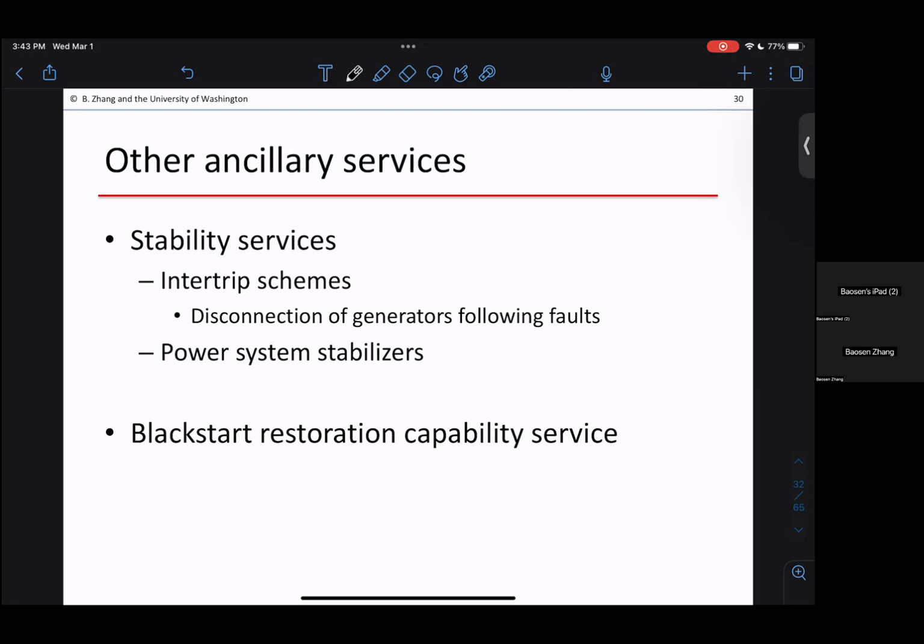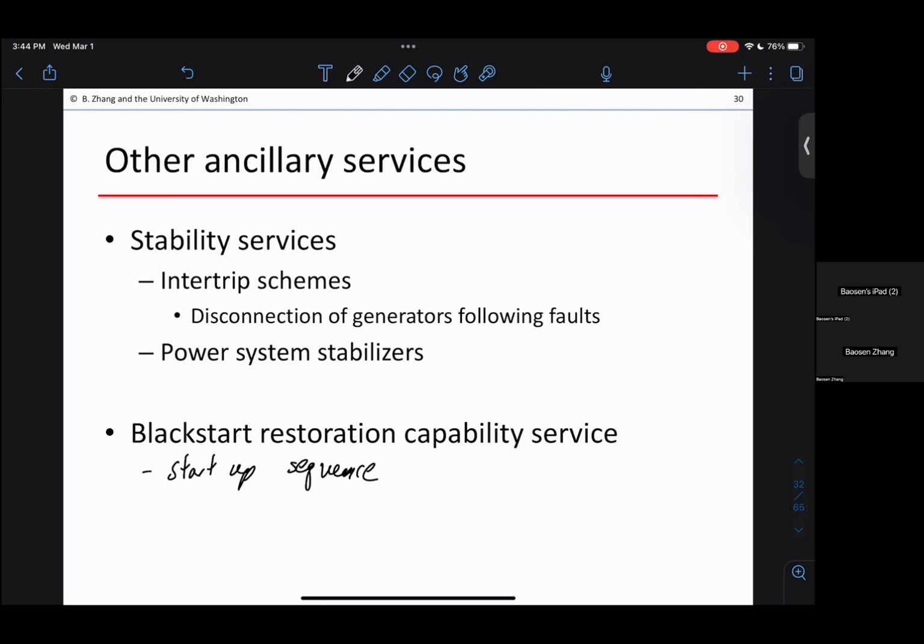So this is an important service capability that you contract out to some generators. There are some generators designated to be black start generators, and they will start up, create a 60 Hertz synchronous signal, and then bring the other generators back in sequence. There's actually a very particular sequence for all the systems. Every system will say, if the entire system experiences a blackout, there's a sequence of which generator you start. It actually takes a while for the entire system to come back online as you go through the sequence. Okay? So these are typically large gas plants that can start spinning, that can create frequency and help other things.